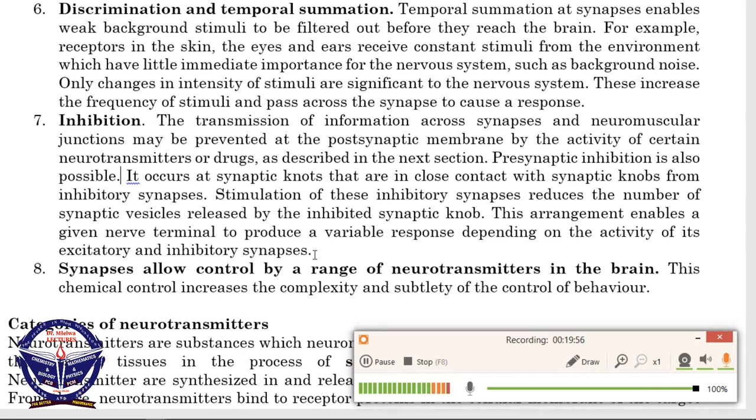So because the neurotransmitters are released at the synapse, we are saying that the control of the synapse to release the neurotransmitter actually goes to affect the mood of a person, or the control of the behavior of that person. So let me end here. I'm very sorry because this session is very long compared to other sessions, but I would like to finish these functions of the synapse in this session, and in the next session we'll be discussing the categories of neurotransmitters.